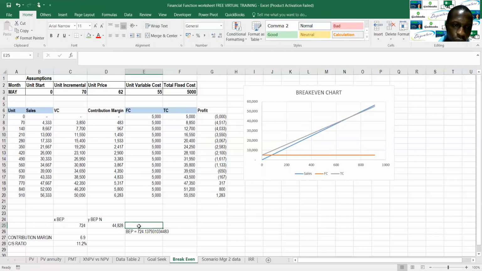I will say my break-even equals to, I'm going to use the colon, BEP. I'm going to use the ampersand to add this to it, and join it with the result that I have here. Okay, sorry, I did not even start with equals to. We start with equals to.